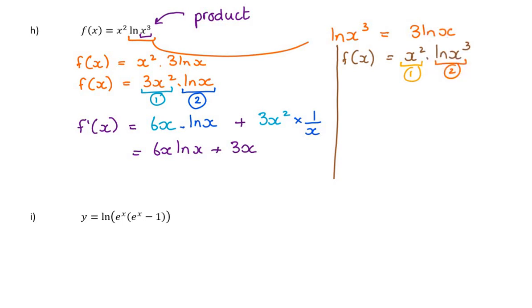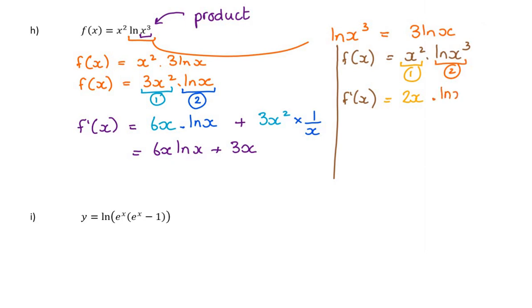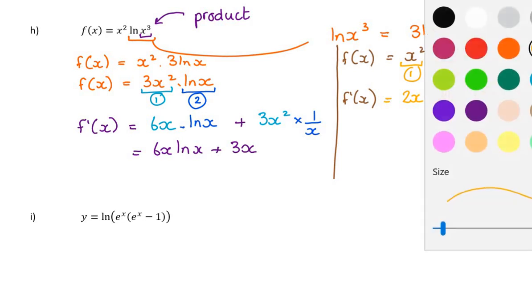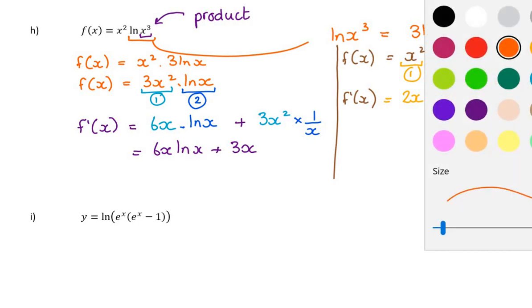And so the product rule would have said to us, differentiate the first function, which would have been 2x, leave the second function alone, which was ln x cubed, plus leave the first function, x squared, times the derivative of the second function. Now this would be 1 over x cubed, but then I'd have to multiply by the derivative of the inside, which is x cubed. I suppose that's not actually too bad because it doesn't become a chain within a chain too much, so that's times 3x squared. So this actually isn't too bad.